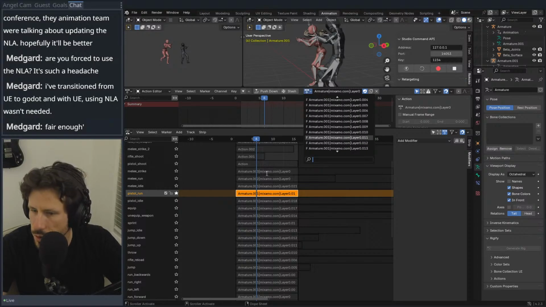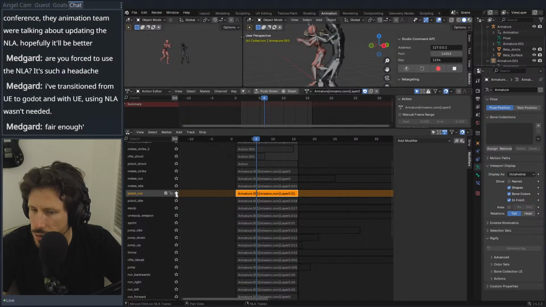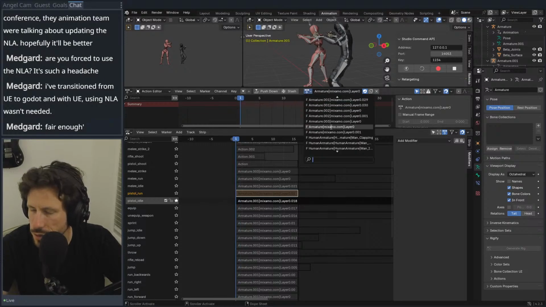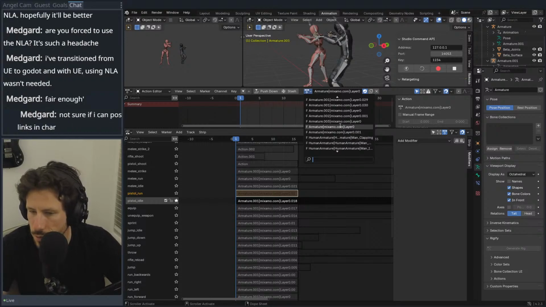Okay, I can't find it. I'll skip it. Pistol idle is important. We do need that. But I'm pretty sure I just blend the pistol idle with the pistol run. As with the regular weapon run, I don't actually use pistol run for anything. I'll have to double check, though.